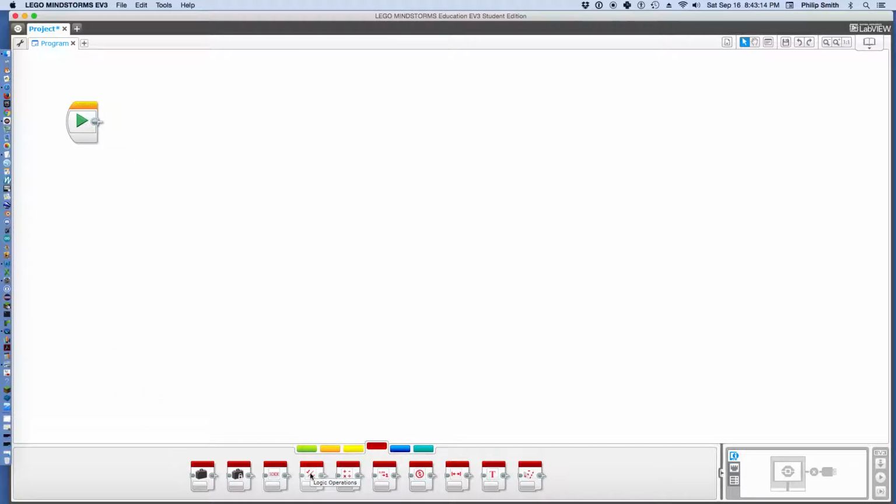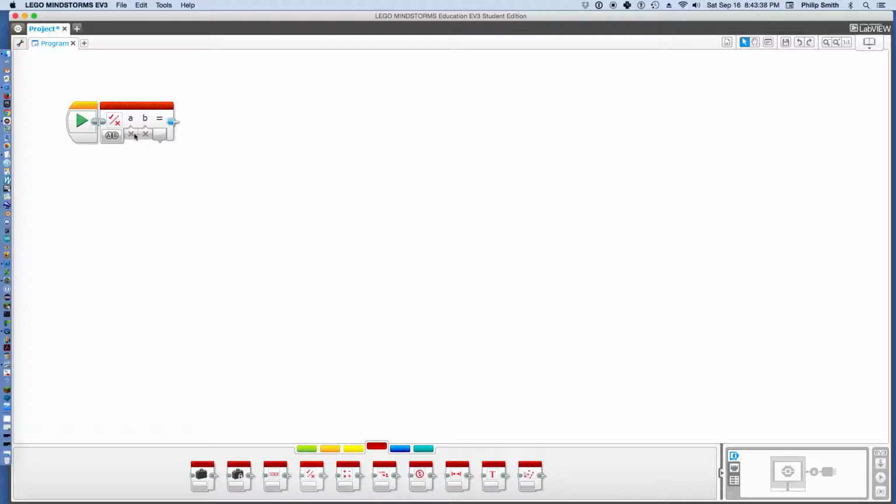Okay, the next block is logic operations. This lets you do AND, OR, XOR, and NOT. So in AND, if A and B are true, this will be true. If A is true and B is false, this will be false. If A is false and B is false, this will be false.